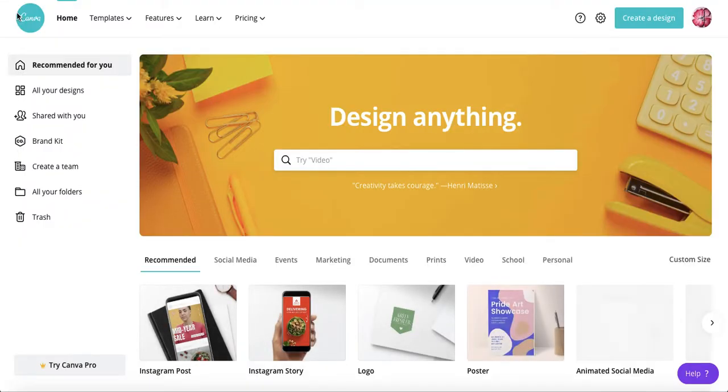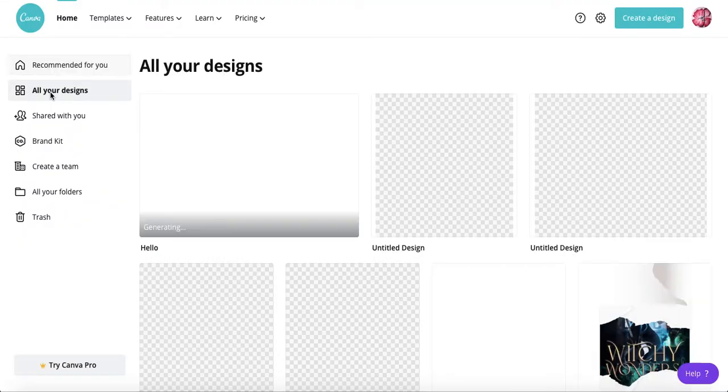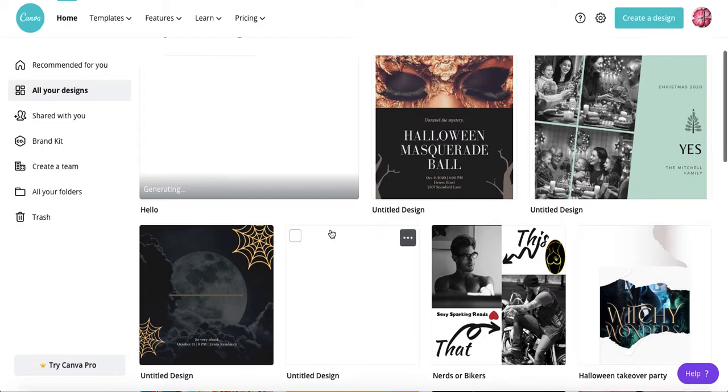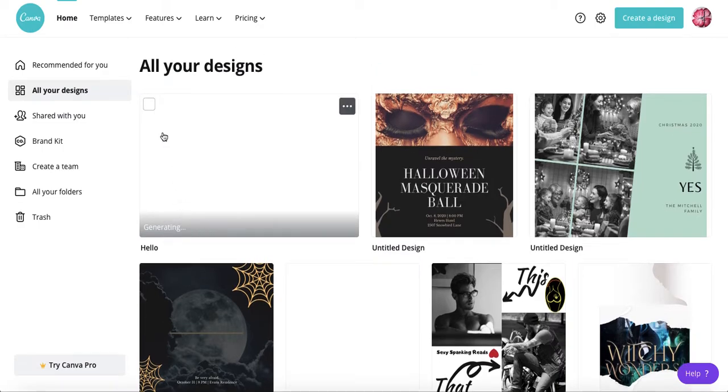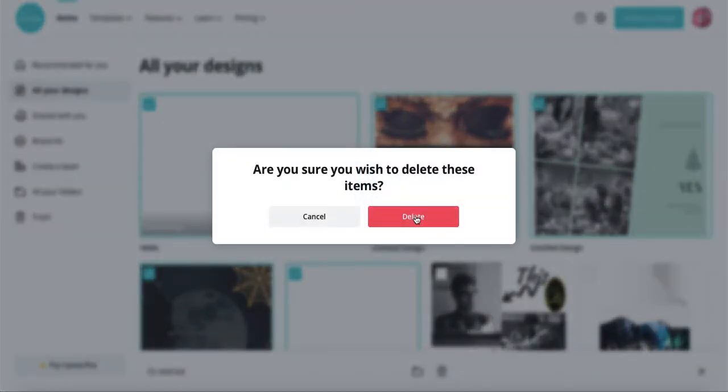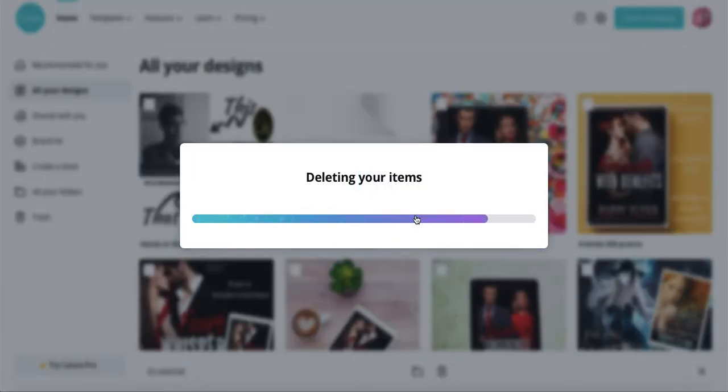So if we go back home for a minute and to designs, I'm just going to bin some of these that have come up because I've demonstrated them. That's just as easy as ticking on those and sticking them into the trash bin.